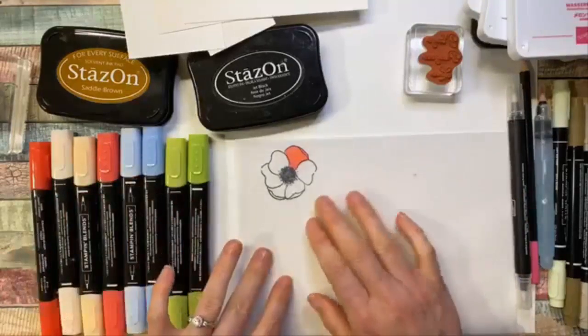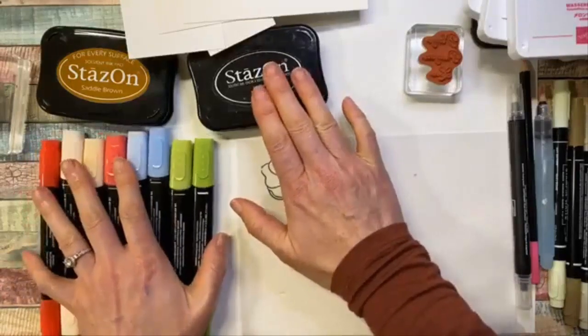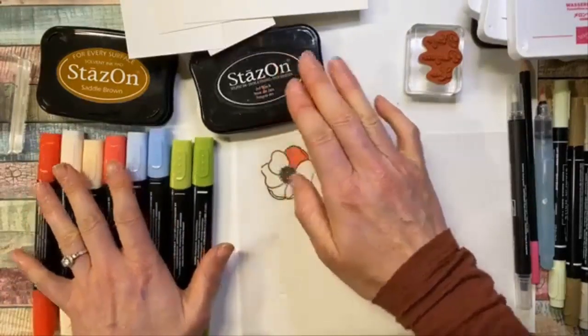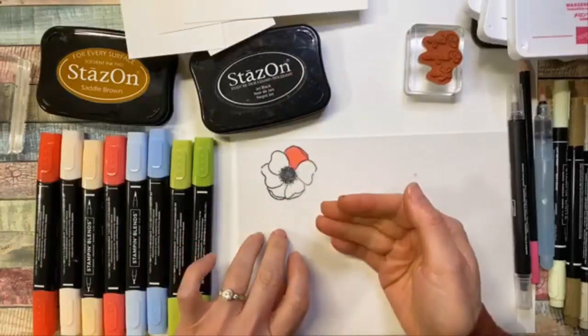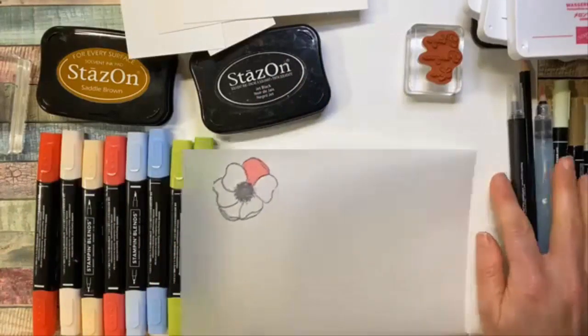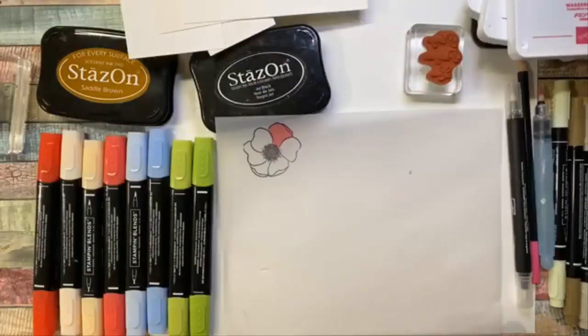So with vellum, because it's like a wax paper, you have to use these two products, but you'll have to do one on one side and one on the other side. Okay, so that was probably the long way of explaining that. So I think that's all the info that I had written down that I wanted to share.